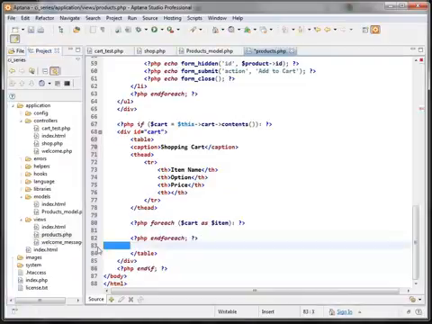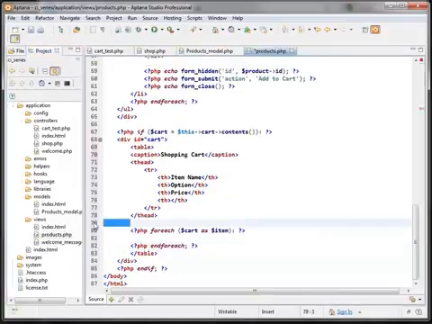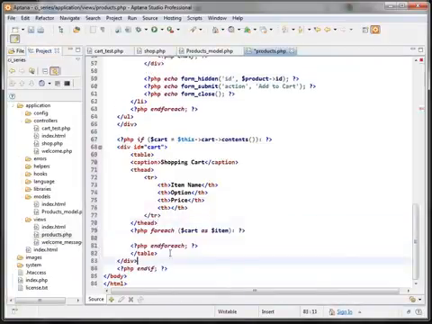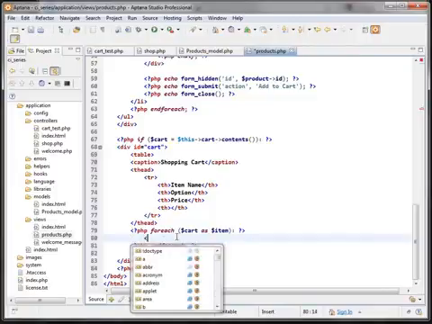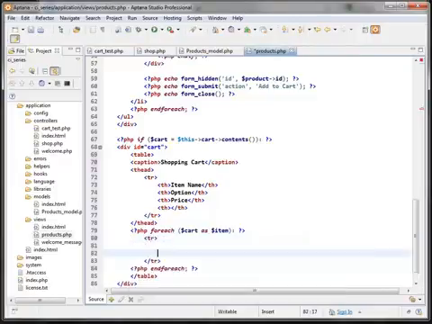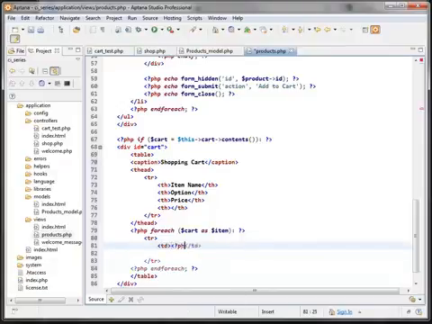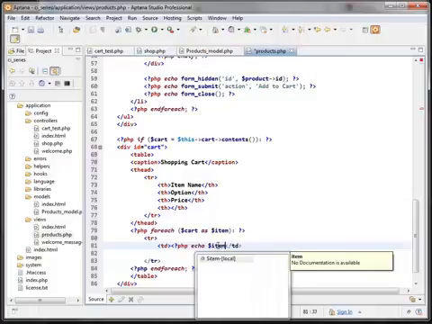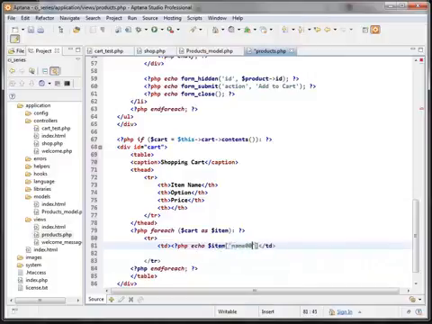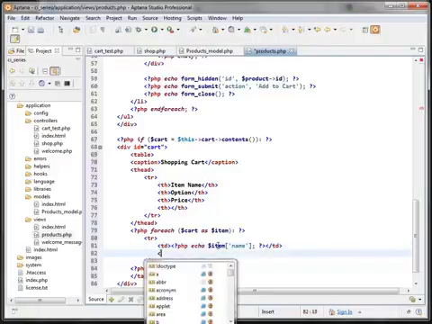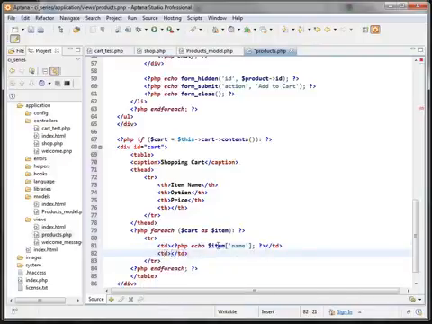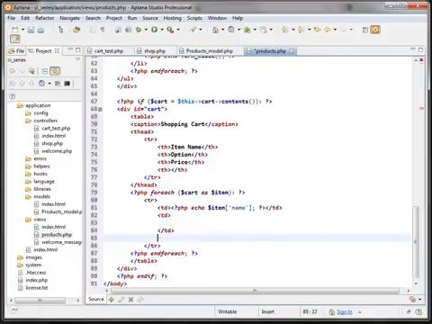So now we have every single item looping through them. We can get things like the name, option, price, etc. I'm going to put them in these table cells. Item name, this is going to be a little complicated. I'm going to skip that for now.